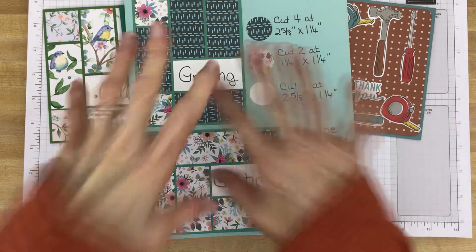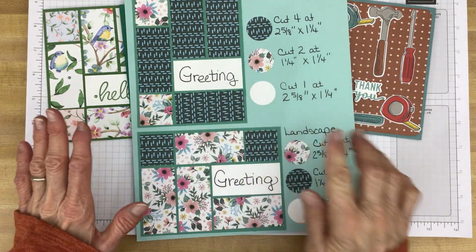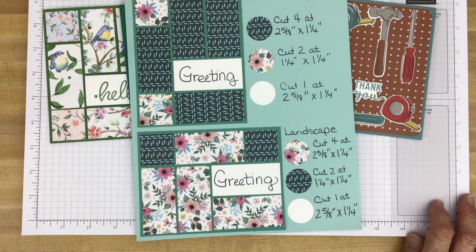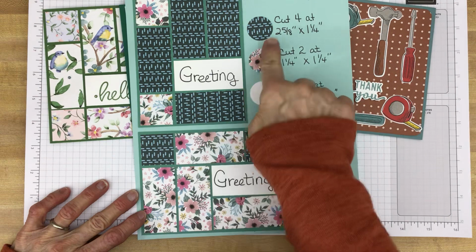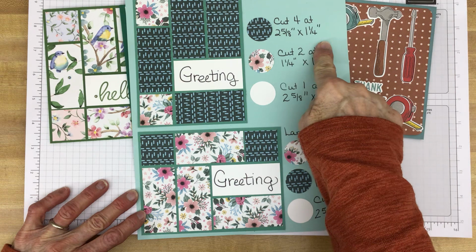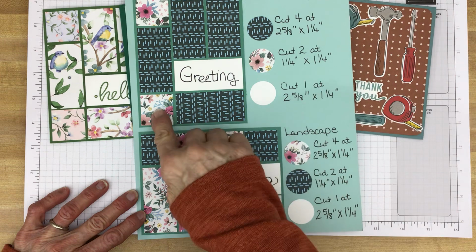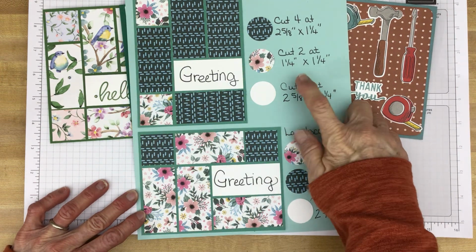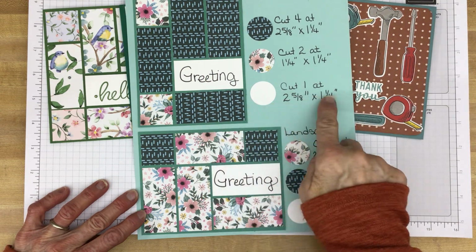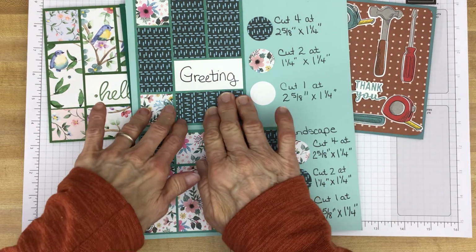Now, on this little chart, you'll see I have all of these the same designer series paper and these the same designer series paper. You don't have to do that. That's just so I can make a guide over here to show you that these are all cut the same length. So you cut 4 of these at 2 5/8 by 1 1/4, and then these two you're going to cut 2 at 1 1/4 by 1 1/4, and then your greeting is going to be cut at 2 5/8 by 1 1/4. So this is the portrait version.